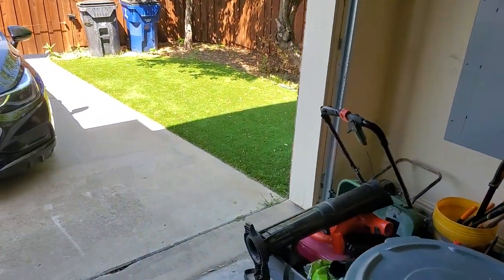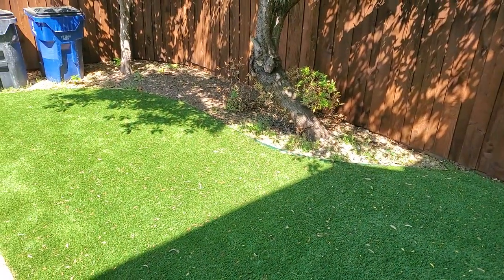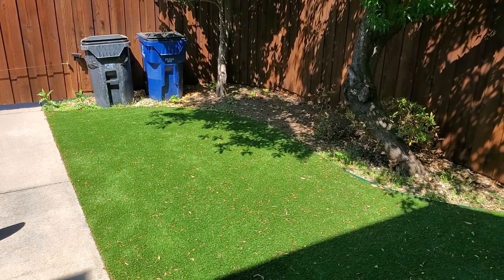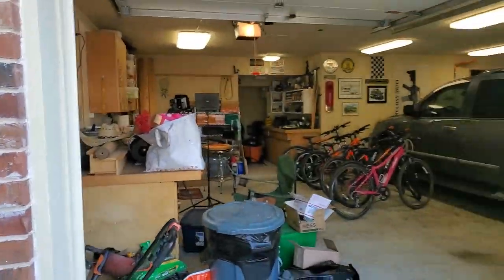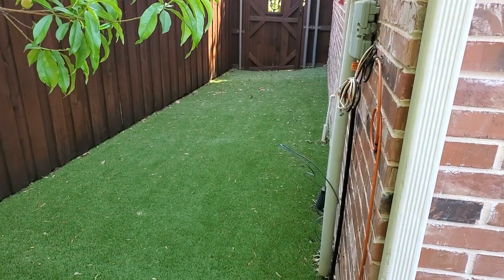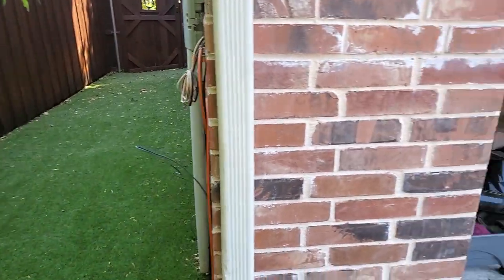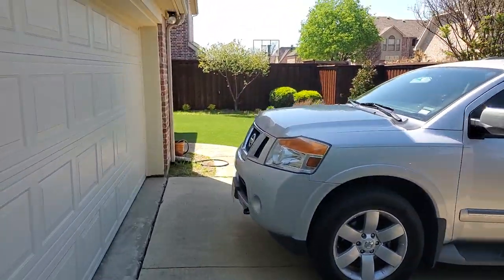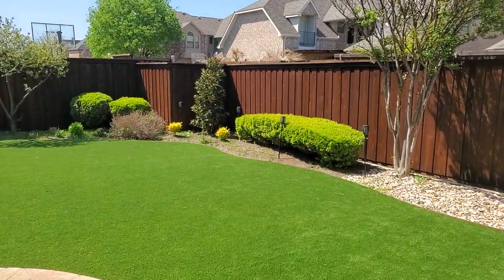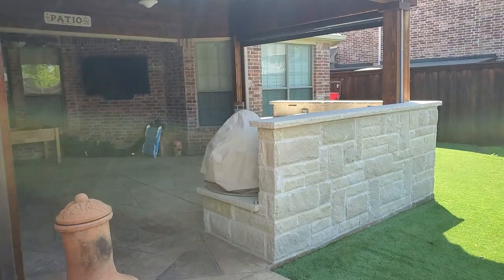And over here we can go outside. We recently had this artificial turf installed here in the yard. Don't laugh at all my weeds in those beds — I really need to go out there and fix that. The weather is finally starting to get nice enough to do some yard work. If I turn around, you can see it's literally just my garage and where I film. This artificial turf is awesome — I need to go out and vacuum the yard, and I actually have a little leaf blower that I turn in reverse to clean it. I never have to worry about the grass going bad. Here's my backyard and there's a whole ton of weeds in there. And I've got this awesome outdoor kitchen set up back here.